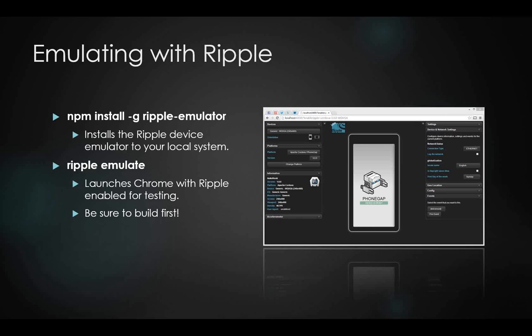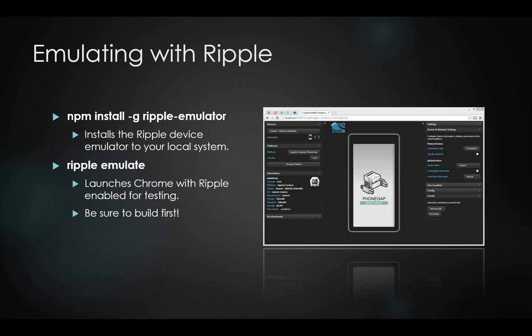It creates a little localhost for you, so you can see port 4400 here, and it's emulating a specific Cordova instance in this case, so Cordova PhoneGap 3.0, and you can change that within the Ripple emulator. And the actual image you see there is the sort of skeletal test app that's created when you create a fresh project through PhoneGap. So once you create that project, you actually have this all ready to go.